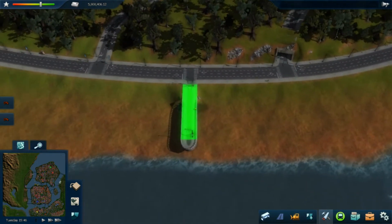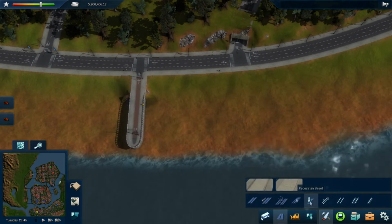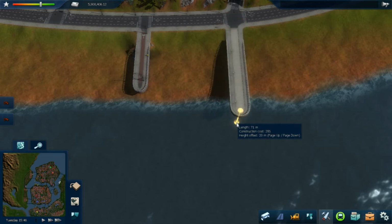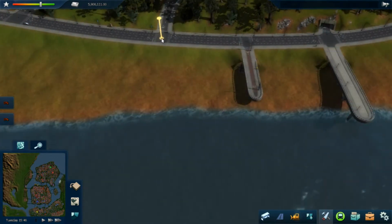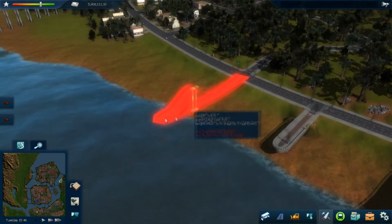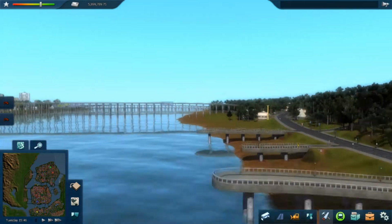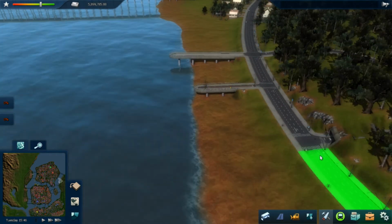So I think I could build a little bus hub down here, maybe. So I could have a road run straight across into that, like that. That's a horrible slope. You could do it like that. And then, I suppose what would be smarter would be to build that out like so. And build. Is that the right height? Yeah. I'll rebuild this one.